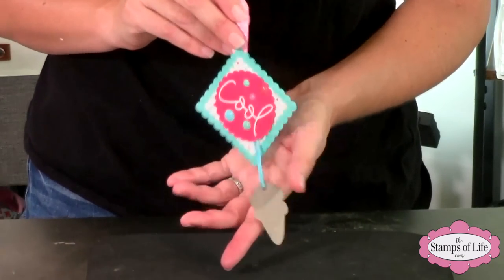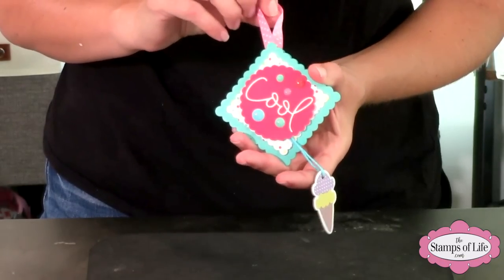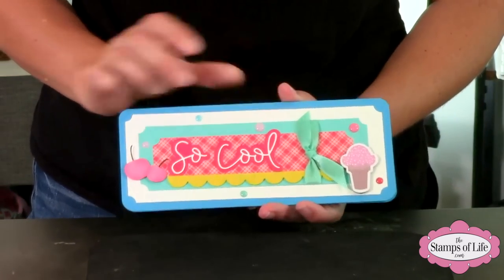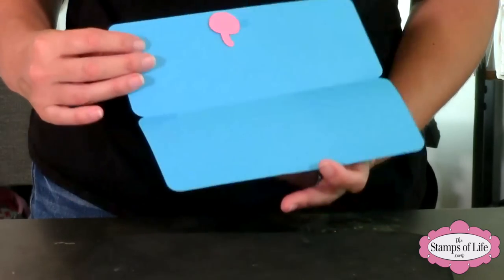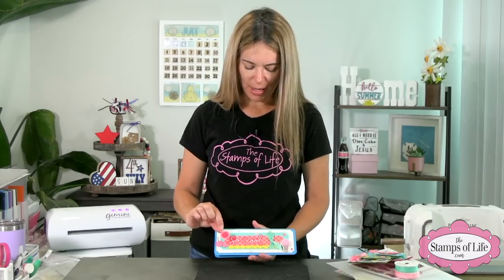Cool. It's just a little tag. This would be a perfect little tag to give like on a present or something like that. Just a little add-on bonus. I love it. How cute is that? Oh, and then look at this. Oh my goodness. Look at that. So cool. I love it. Oh, and a cute little, it got an extra bonus. That's funny. I don't know how that happened, but look, it had an extra bonus on it, but so cute. I love it.